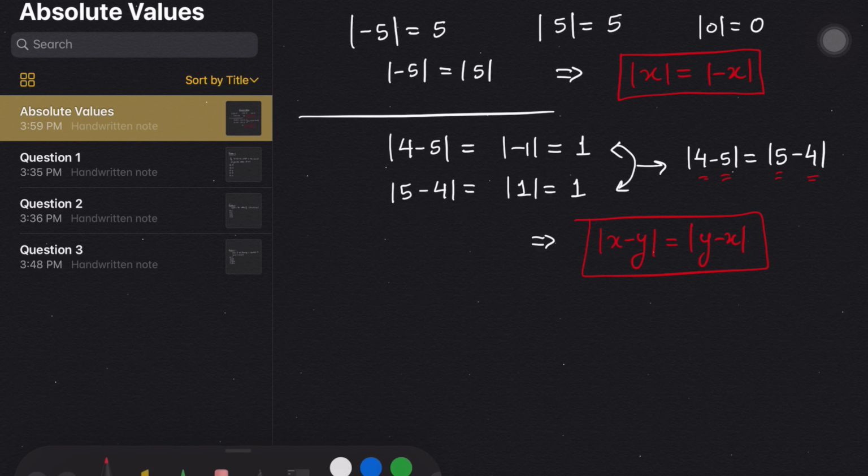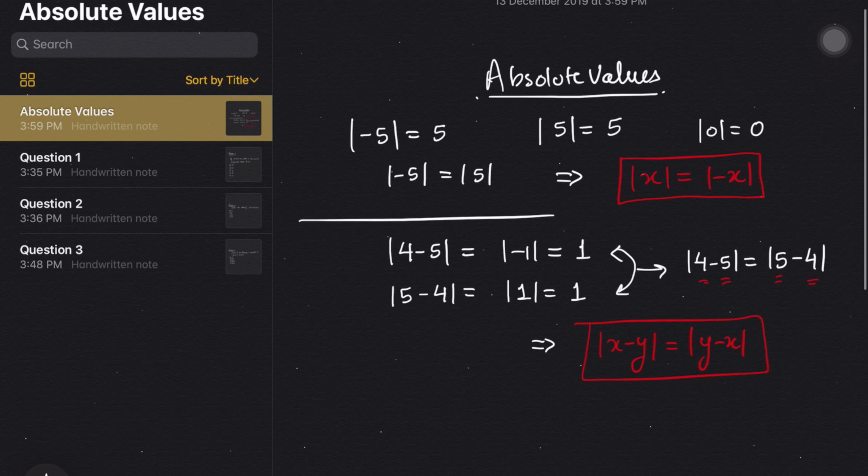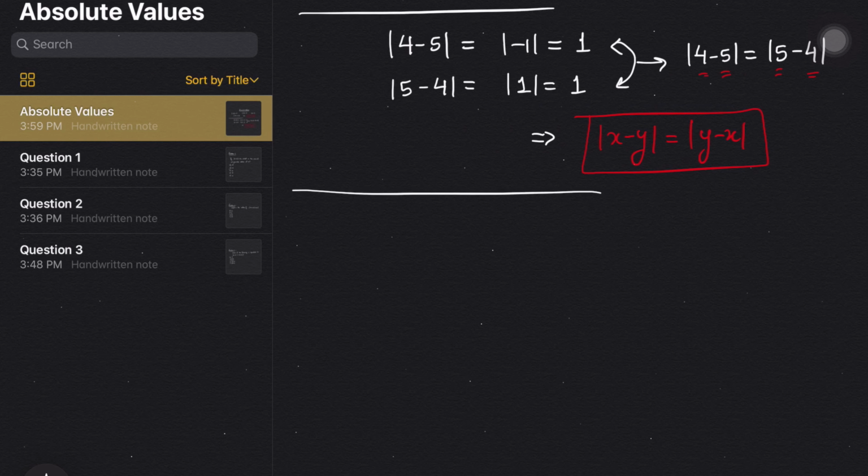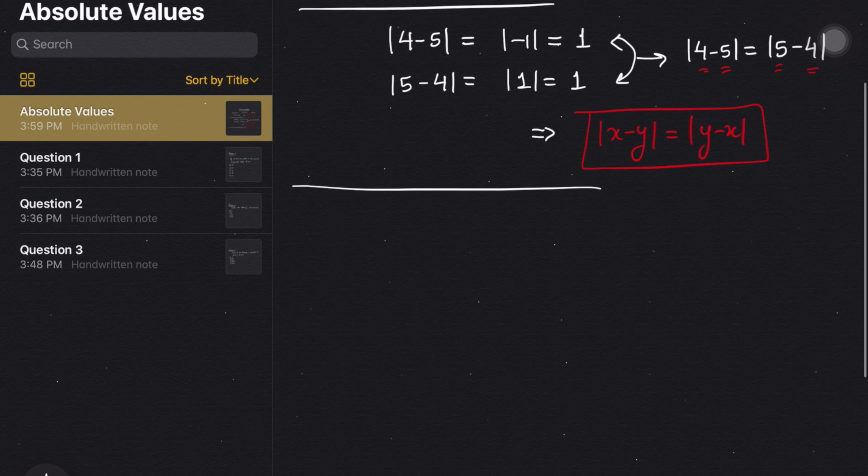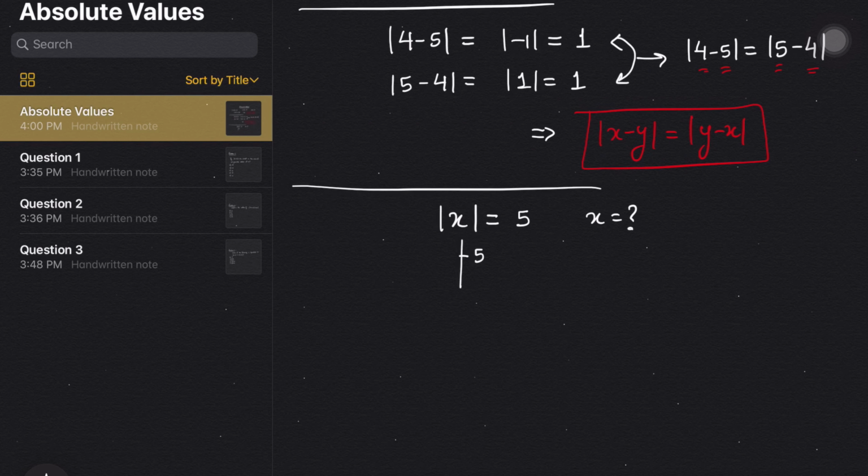Now let's come to the kind of question that they usually ask. The first kind is asking you the possible values of x. I'll take the example which is going to be quite easy. Absolute value of x results in a 5. So what should be the value of x? Now you just have to think in the same direction. Maybe x was originally positive, that gets you the result as 5. So x can be 5. Or the other way around, maybe originally x was something negative that got changed to positive. That gets you the other possible value of x as -5.